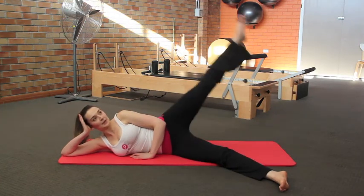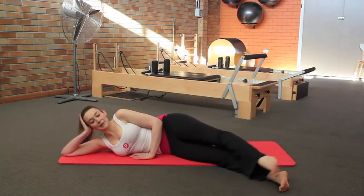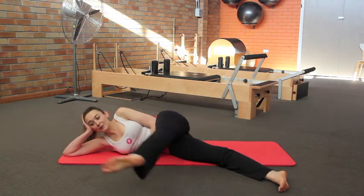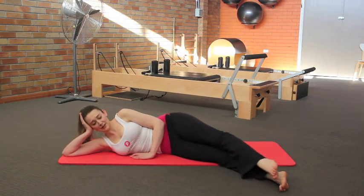And 2, that was my hip. And 3. One thing I like to do, it's the competitive person in me, is I take the leg forward, I try to get my toes in line with my nose. You'll get a really good hamstring stretch that way, although this is the first time you've done it, I don't expect you to do that.